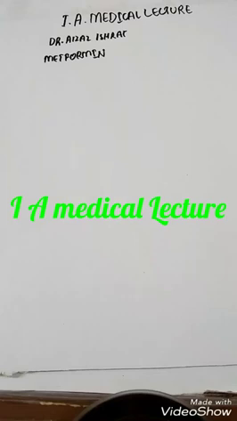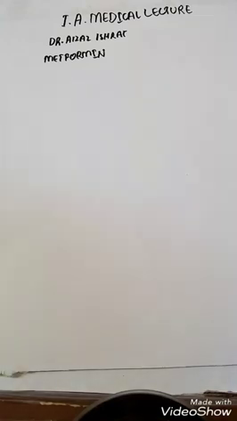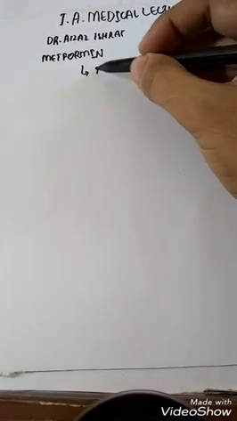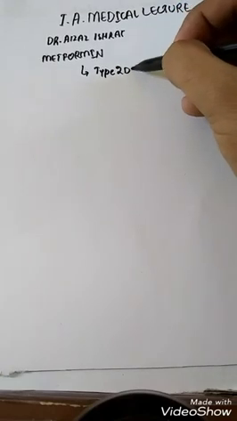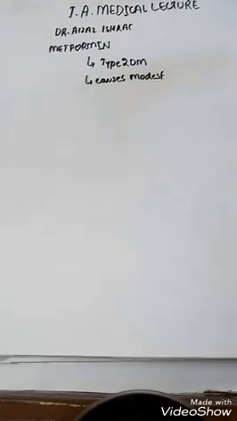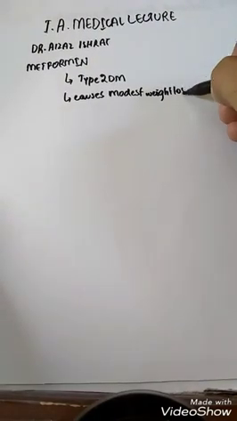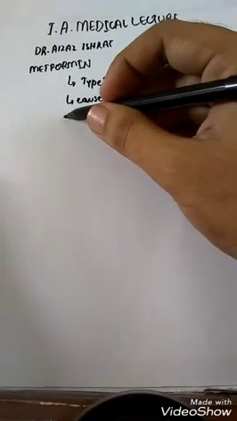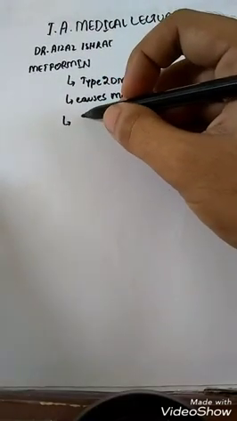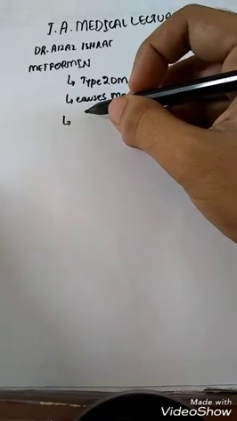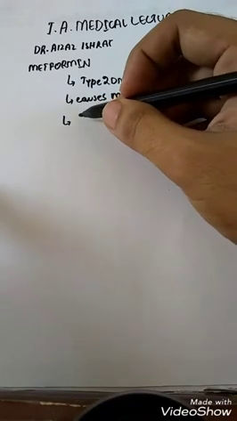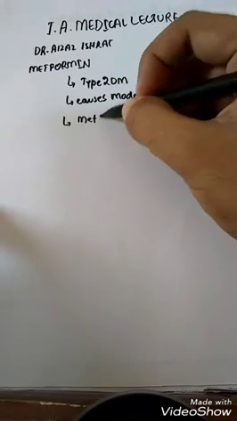Welcome back, guys. My today's topic is metformin, and we all know metformin we use in our daily practice for the treatment of type 2 diabetes mellitus. We also know that it causes modest weight loss. And the good thing about this drug, if our beta islet cell is not functioning, as in diabetes, we still can use metformin.